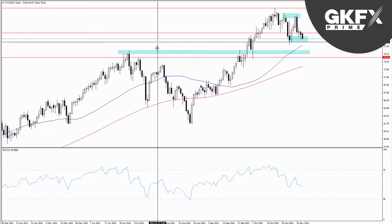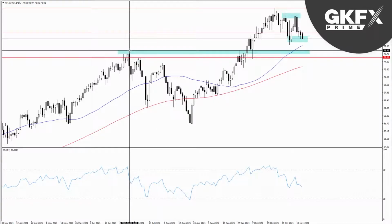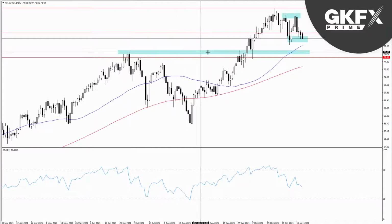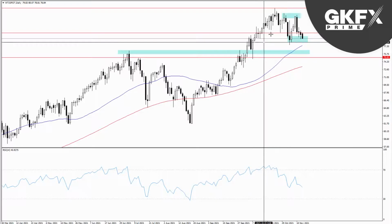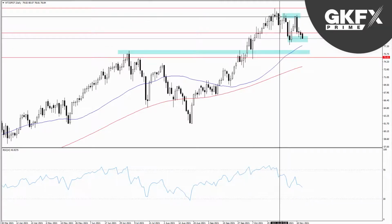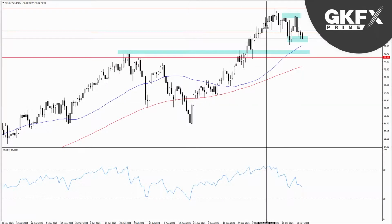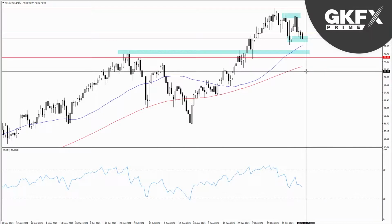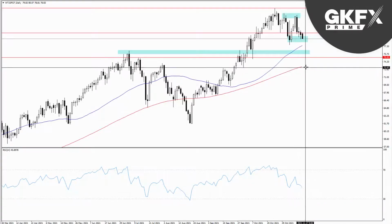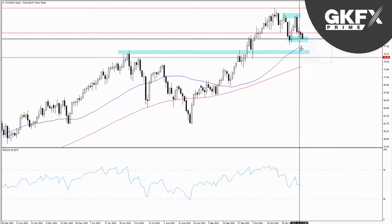The major resistance, now possible support, is from the old record, not old record high, a previous multi-month high, let's say it like that, in this year, was back at 76, about 76.40. And then we tested it, pulled back, and then eventually broke it, had a little bit of a kind of model here, rallied up. So that'd be kind of a neat bit of technical analysis, I think, if we rallied up through the old high and then pulled back, tested it, and would still be above the 100 period moving average, above the 50 period moving averages here.